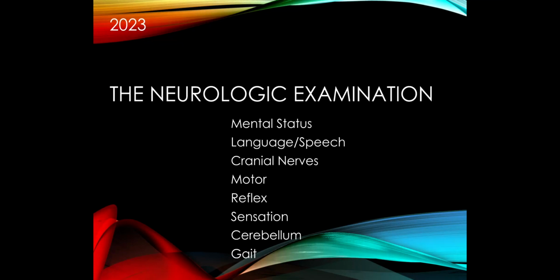In the next 5 lectures, we will be going over the neurologic examination. And the emphasis here is not really on how to perform the examination, although there will be some discussion about that. The purpose here is really to explain how the neurologic examination allows you as the physician to assess the brain and various pathways, all of the neuroanatomy that we're talking about. This is how we get the neuroanatomy to talk to us and to evaluate anything from the brain all the way down to the big toe.